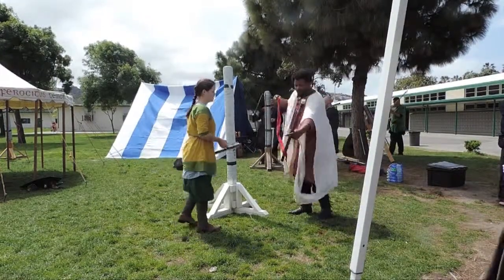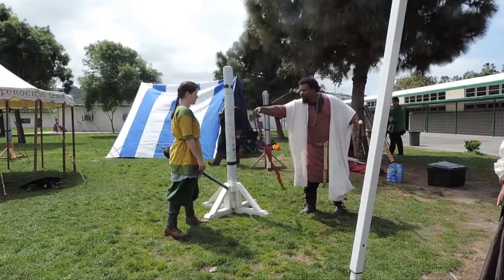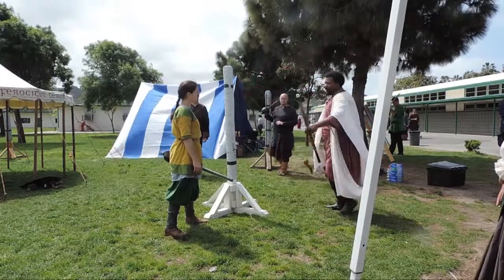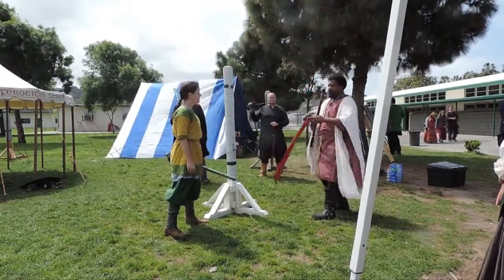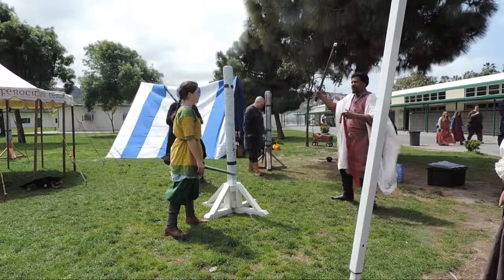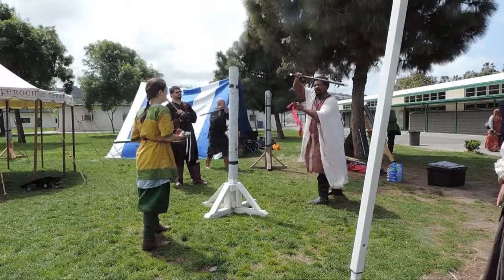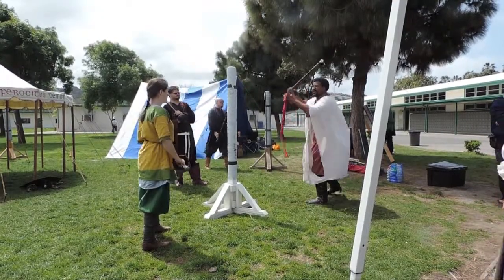Now, if I wanted to pop you with the end of this piece of cord, I'd go, but I go. And that's how you would do a bull whip. You have to pull it back and let it travel the whole way. Same thing with the sword when you're throwing that shot. So kind of whip it out there.